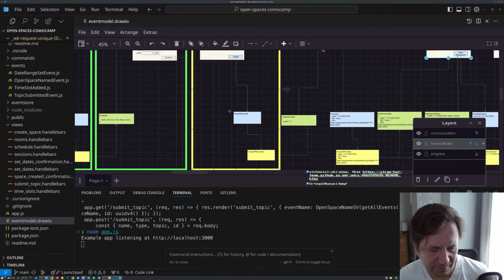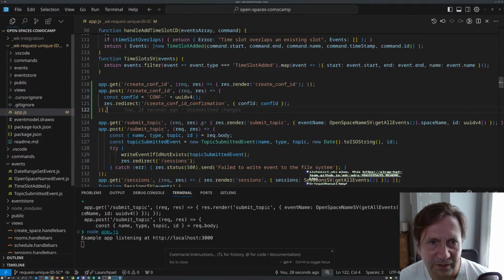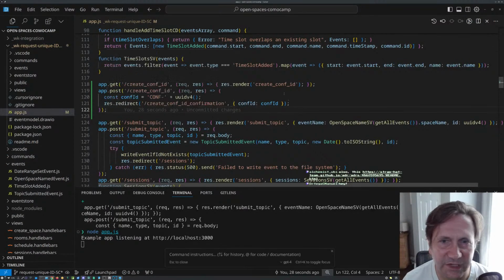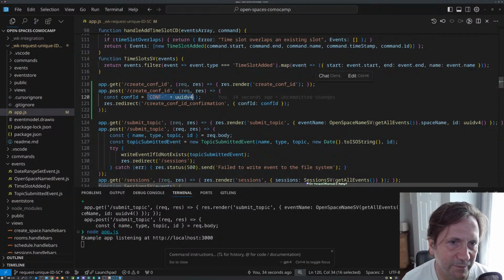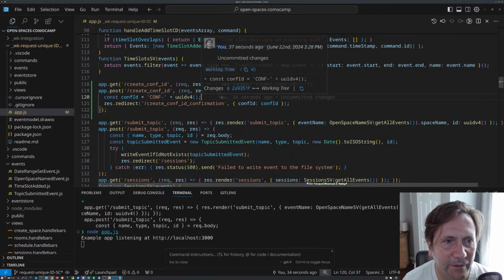Okay, so we will just do a request on here instead. Let's follow our design and not actually create it. This logic shouldn't be here.